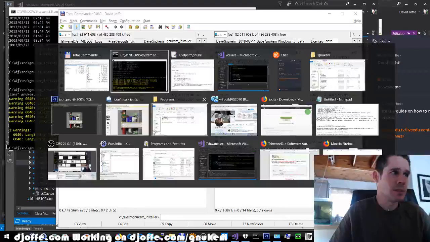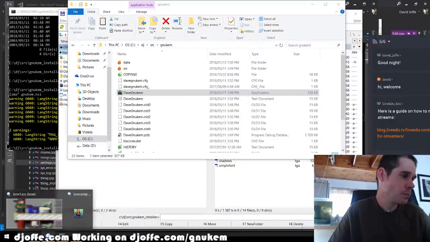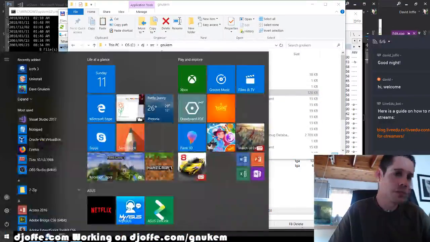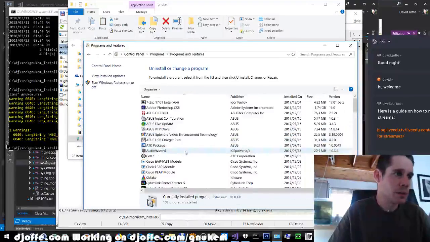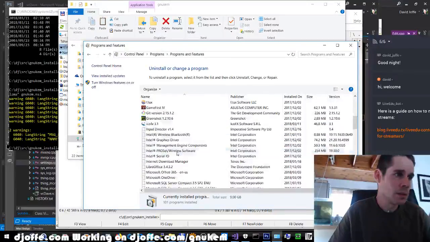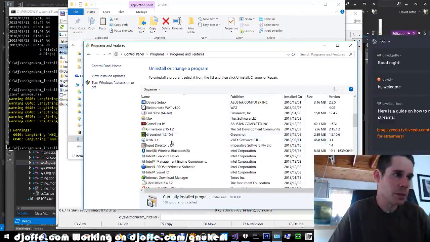And I don't think it should run the game from the installer, should it? It should be an option. Anyway, if we go now to control panel, refresh our list of installed applications.